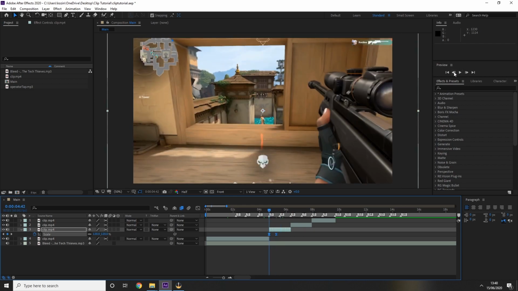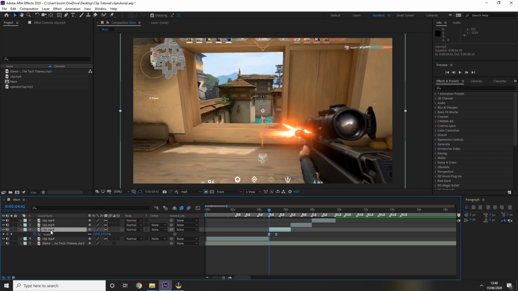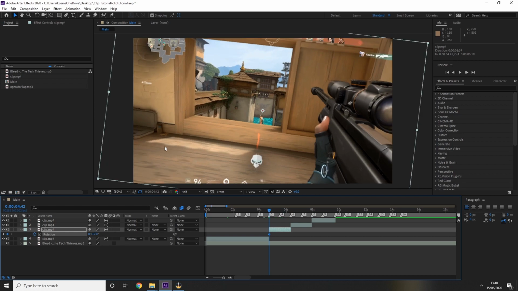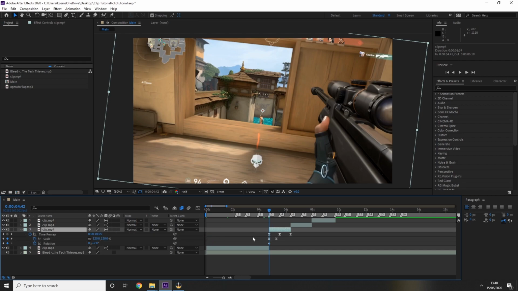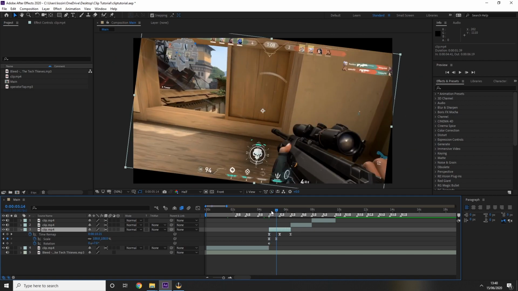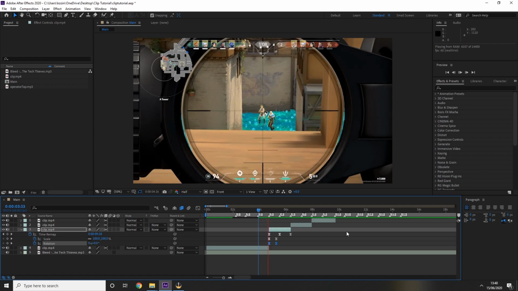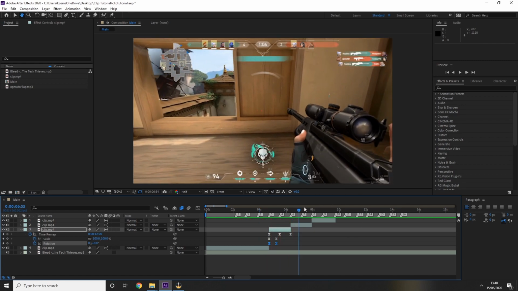I'm also going to add a rotation. So yet again, go back to the beginning of the clip, go back one, press R on your keyboard, which brings the rotation out, keyframe that one, go back to the kill frame. I'm going to rotate it by 7 degrees, which stops it from cutting off any corners or showing anything behind. Press U on your keyboard so you can see your previous keyframes, and we're going to match it up to the scale keyframe, so it's in sync with that. Highlight them, F9 on your keyboard for easy ease, and there you've got a basic screen pump for your kill.